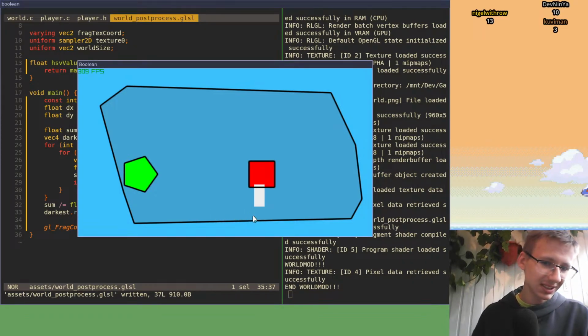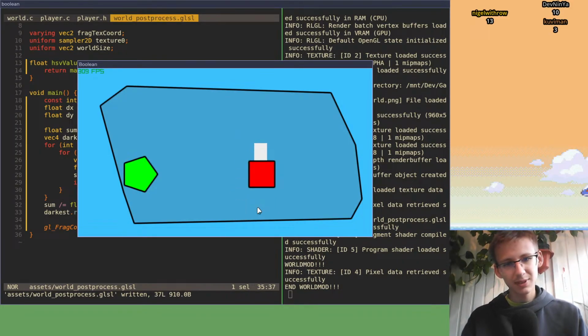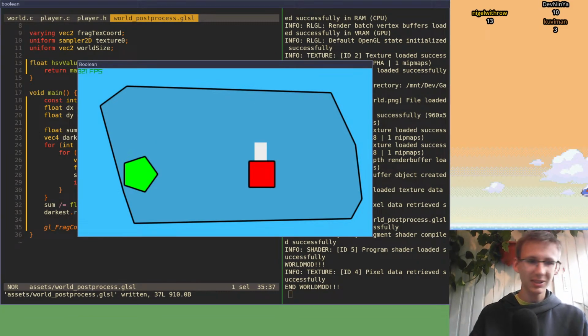Although this is still a thing. It's the famous graphics glitch, visual glitch, visual error. Here.